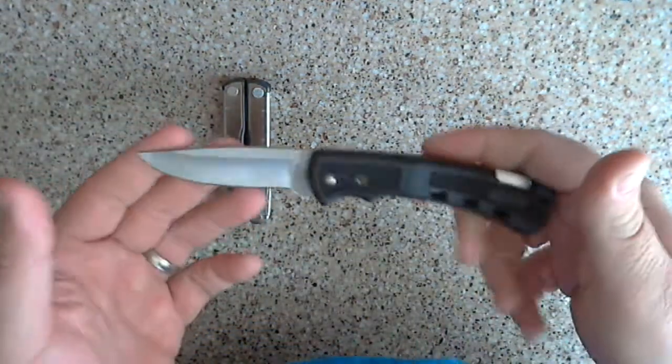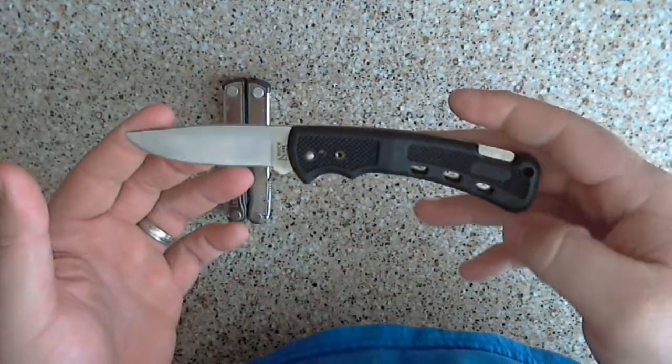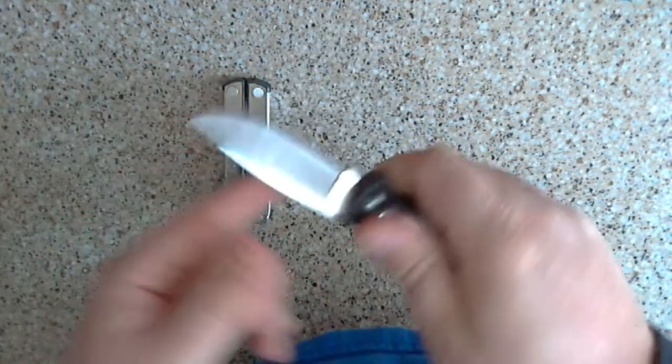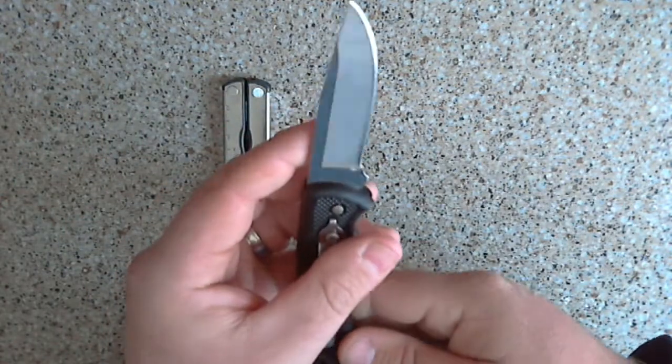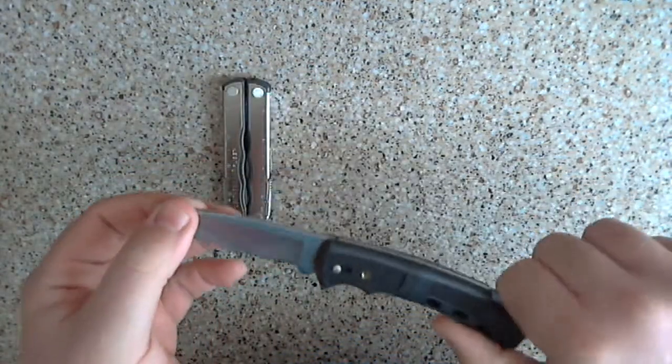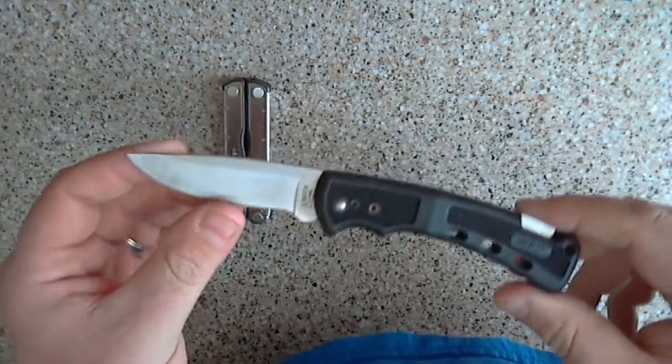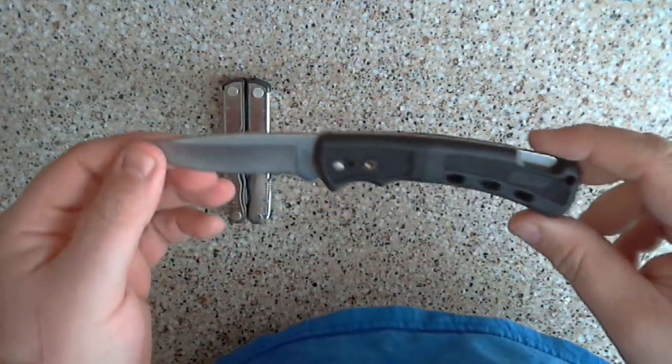I've had this knife for a while. I've carried it and done a lot of work with it, and it is a good blade. It doesn't get lost in your pocket. It's light, takes a good edge. It's kind of a no-name stainless steel. When I was looking it up, I really couldn't even find what it was. I'd guess it's more of a 440 or maybe even a 420 HC. It has taken a good edge in the past. I haven't beaten this one up too bad.